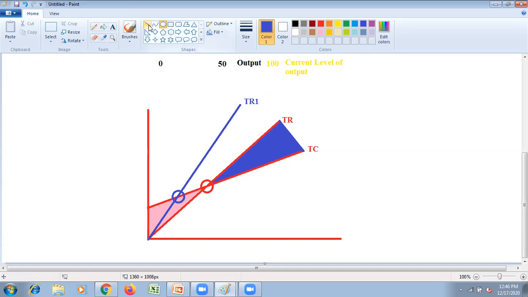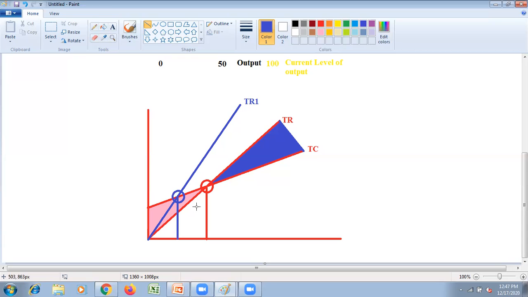So one advantage, obviously, is that the break even will be achieved earlier, right? Earlier that was a break even, and now because of using that strategy, they are able to achieve break even there. And what is the advantage of achieving break even early? The advantage is that now they will be able to get profit early. Now their profit will start.